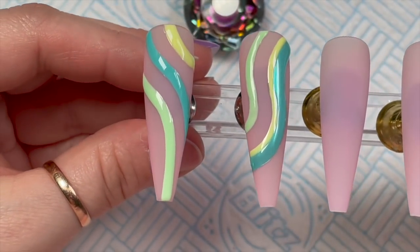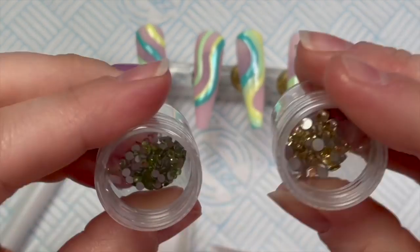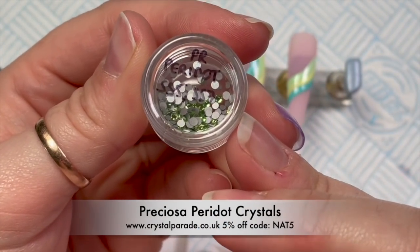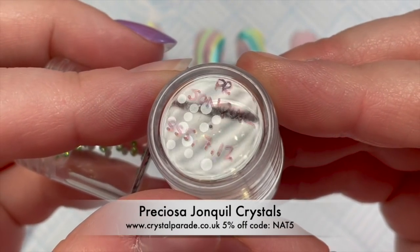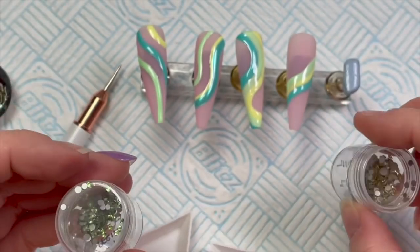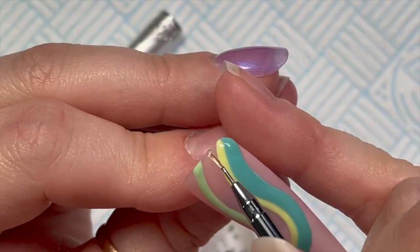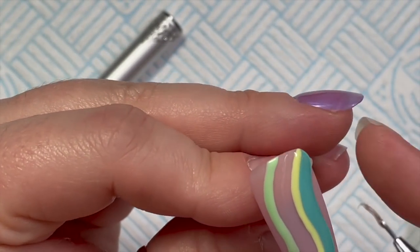Okay, then I'm going to just do the other two, and they will look something like this when they're finished. And then we're going to add the crystals. So the crystals I'm using are from the Crystal Parade. I've got Preciosa Peridot and Preciosa Jonquil. The jonquils are really gorgeous. They're like a yellowy, I don't know, they're really nice. But anyway, the Peridot and the jonquil goes really nicely, I think, with these colours.